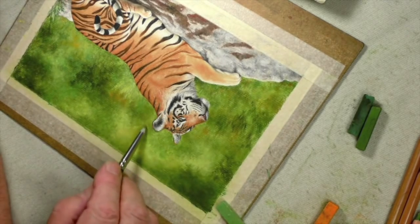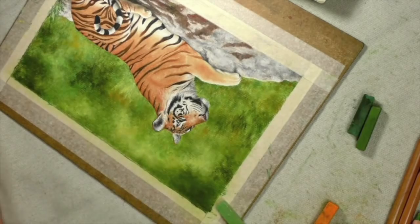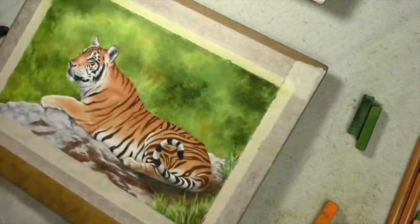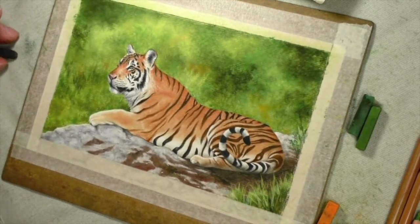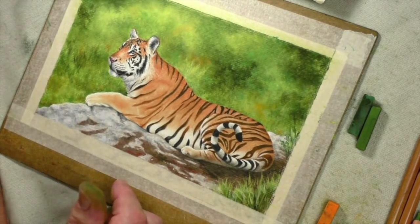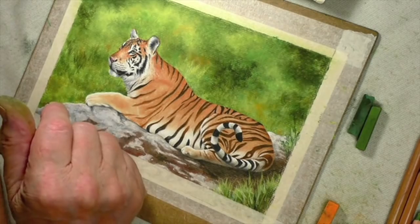Let's see what it looks like when we turn it round. Now that works okay. Do you understand what I was trying to say there? I like that. Now, I don't think I want to do too much more to that background. It's a lovely background and it works well.